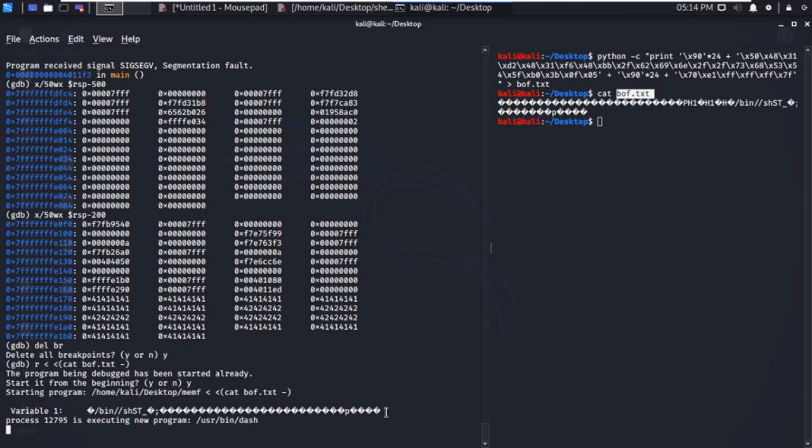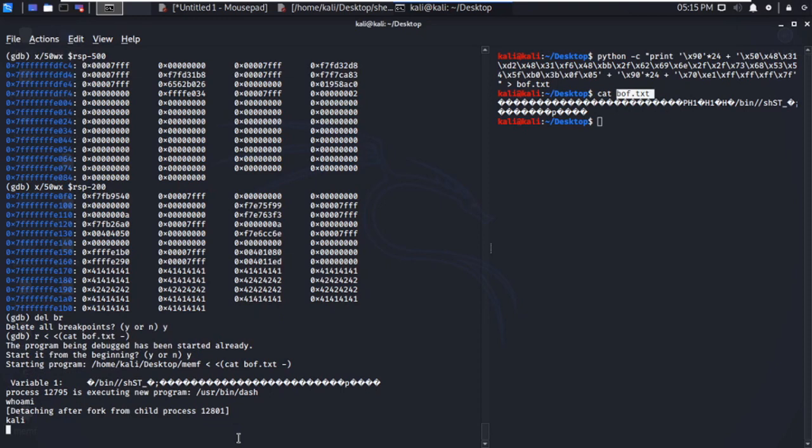okay, so you can see that variable 1 is showing me this couple of non-printable characters. You can see that it's saying that process 12795 is executing new program /usr/bin/dash. So I don't know if I got the shell, so let me try and write whoami. If I hit enter, you can see that I have actually got the shell.